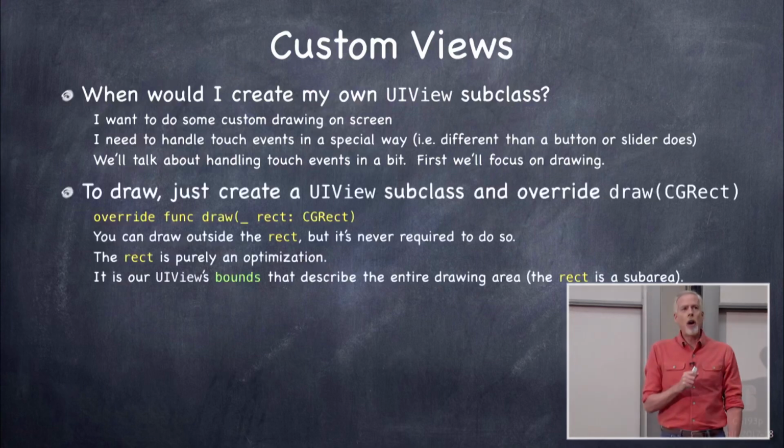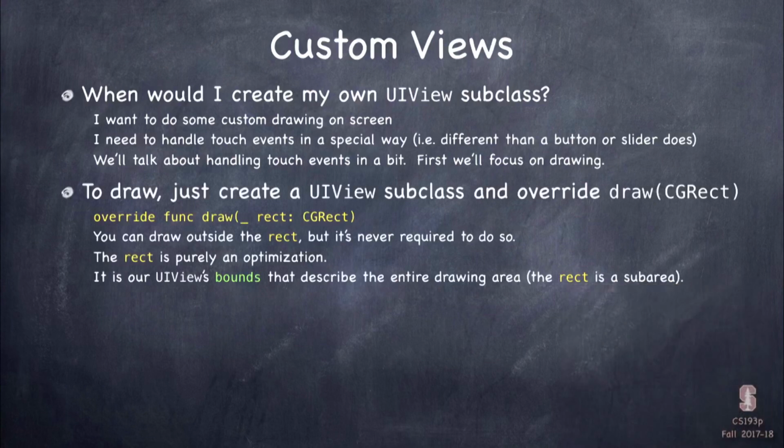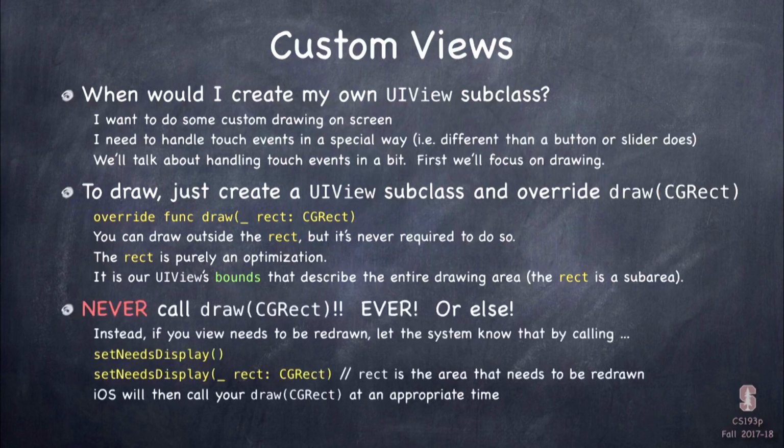So to draw, it could not be easier. There's only one way to draw in all of iOS, which is you override this function in UIView and implement it. That is the only way to draw. You can't call any functions that draw or anything outside of this method. It's the only way to draw. So that makes it really simple. You don't have to worry about any other mechanism because this is the only one there is. And so inside this draw method, you're going to draw in your bounds whatever custom drawing you do. Never call this method, ever. This method you override and implement your drawing.